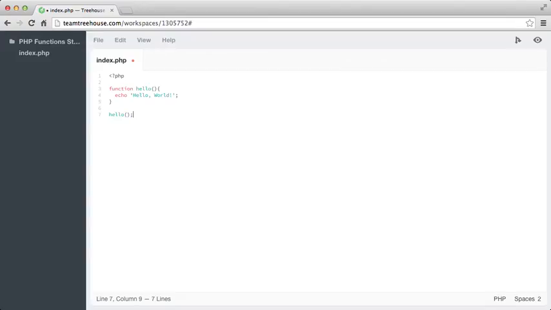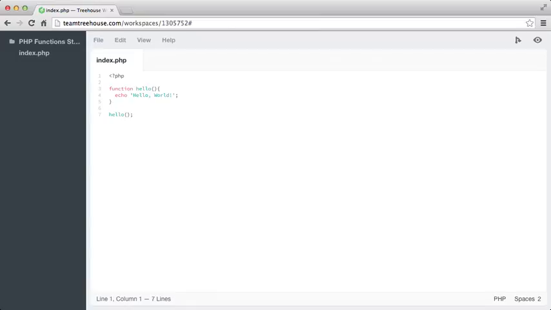Now it is PHP, so we're going to need to close this line with a semicolon to end the statement. Okay, let's go ahead and save this. And then we will ease on over to the eyeball for preview, and we will see now that it says hello world, which is exactly what we want. All right, let's switch back over to our code, and we will create a new example. I'm going to go ahead and remove line 7. We don't want to call it. We're going to create another function, and this function is going to be called isMike.